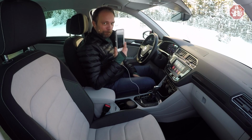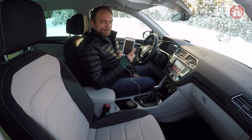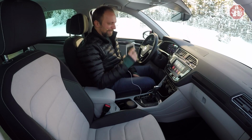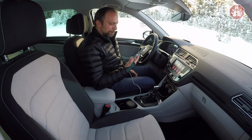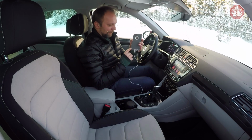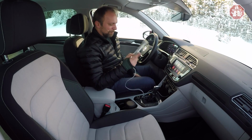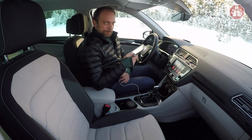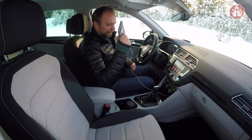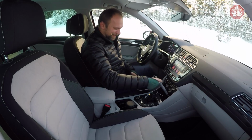While I was filming the Ford Focus RS review, I lost my old iPhone 6s Plus. You know, it was just 2 months old. I left it on the roof, drove away. Someone picked it up because I have this awesome case, Otterbox. I'm not getting paid, it's just an awesome case. So someone picked it up, turned it off, and it's gone. Thanks, asshole. Really.